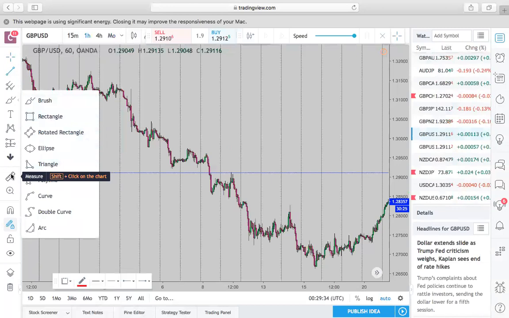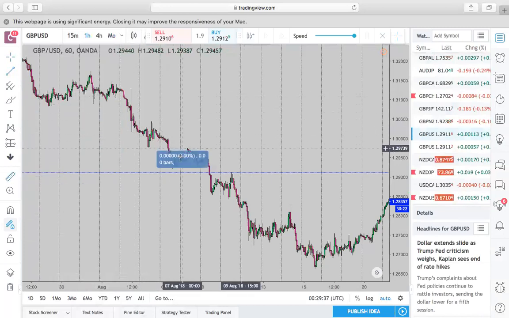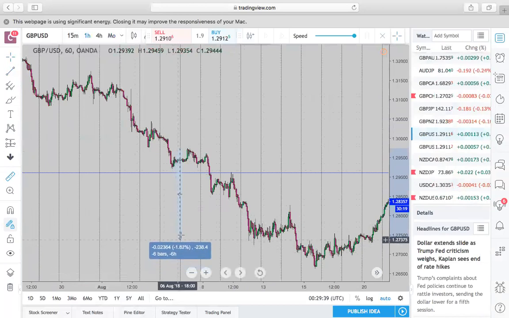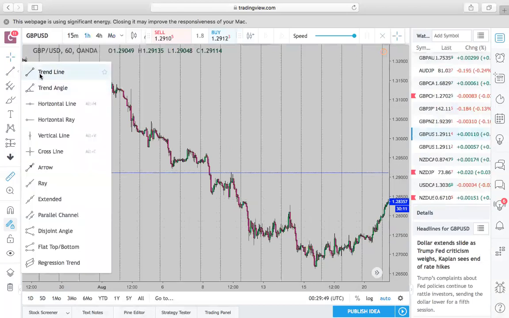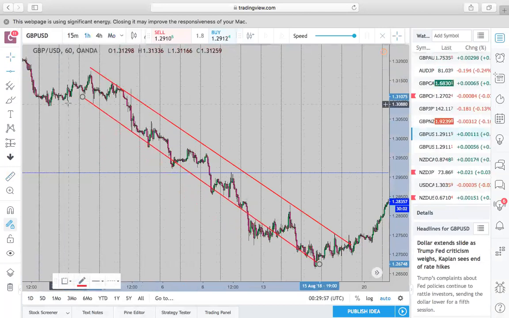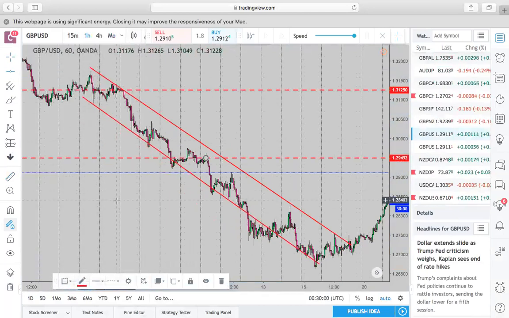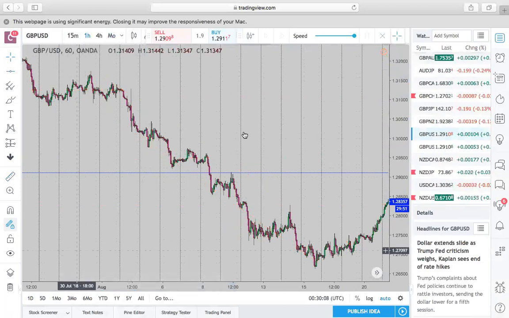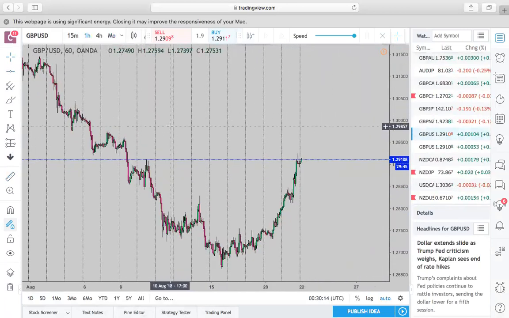Down here, we also have what we call a measuring stick, where you can measure price and calculate your pips. So let's say we have a lot of stuff we're drawing on our charts, and now we're at the point we're ready to erase. Right down here on the left-hand side is your trash can. Once you hit this, it'll erase all drawing tools off of your screen, off of your chart.